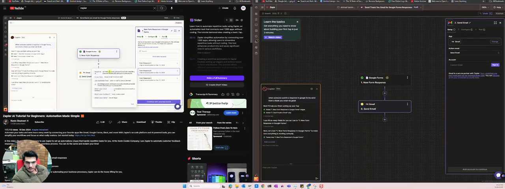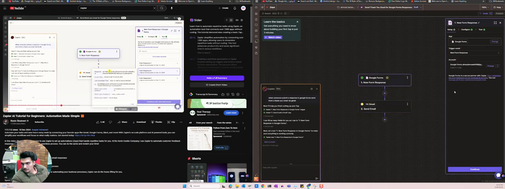And here I can see all of the data that Zapier gets back from Google Forms.